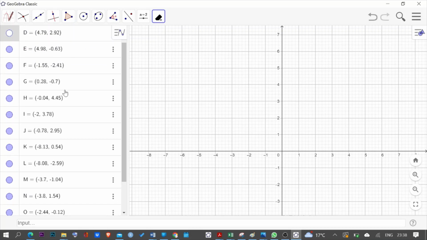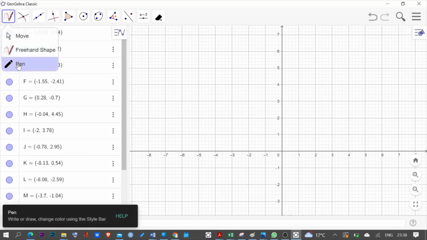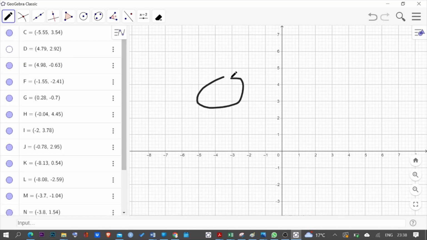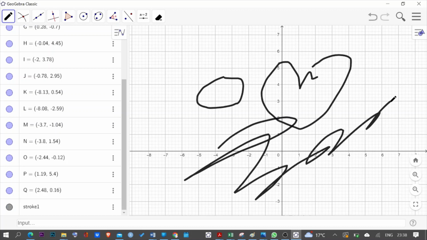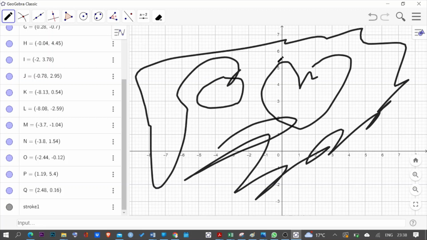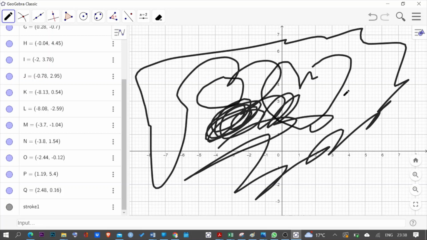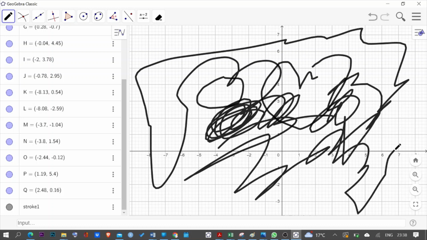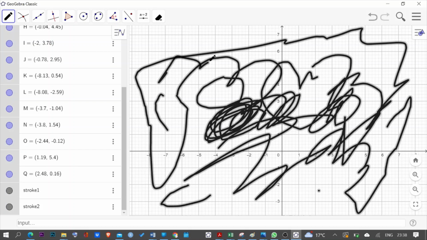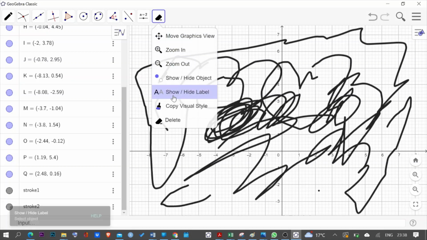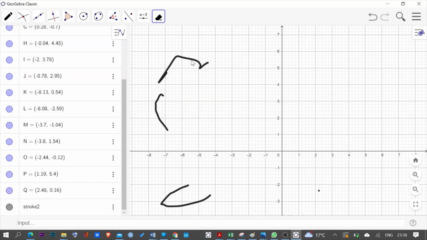Okay, so now if we come here to the pen, this pen you can use it if you are in the middle of a presentation or you want to scrub something. You see that you can write in the middle of the figure, you can try and paint and so on and so forth. So it's also a nice tool that you can make use of.